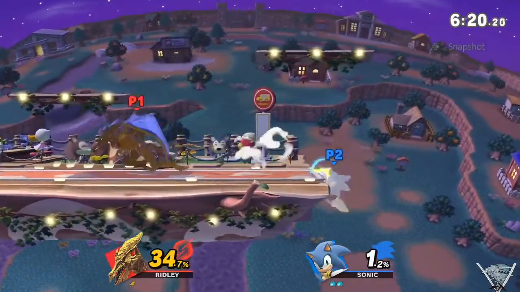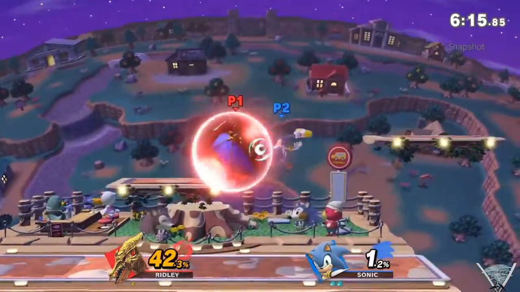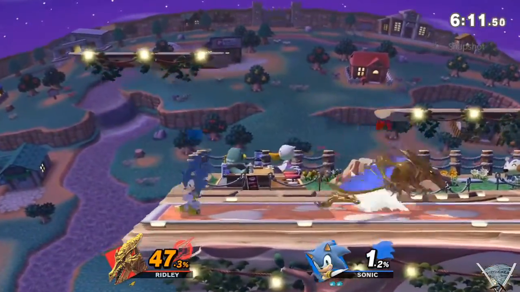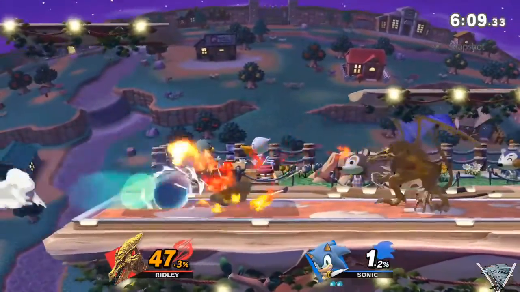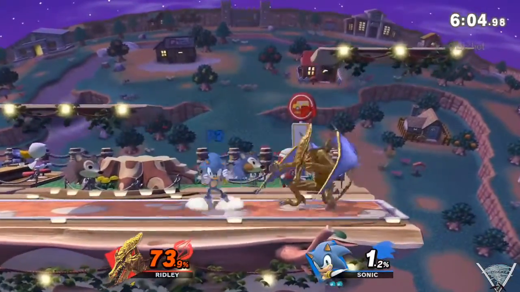That was a little greedy by Jose, but when you're up by so much, you can kind of go for a little bit of cheese, because if it doesn't work, then like maybe you take some percent, or in this case he actually didn't even take percent. And if you take it, then you just finish the game earlier.